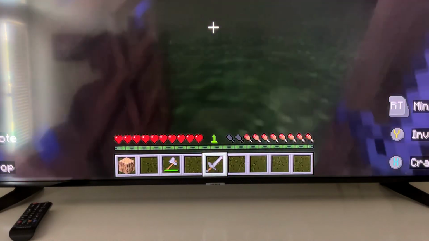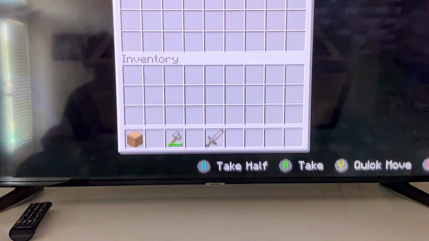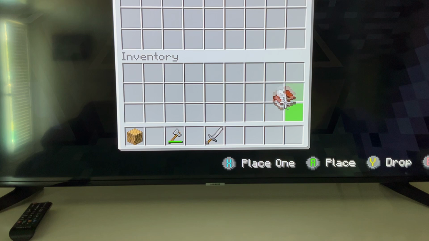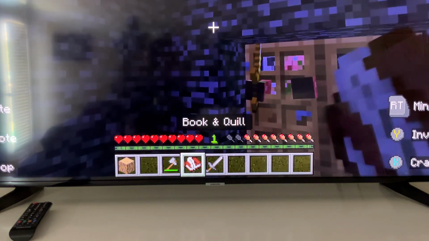The pig can get struck by lightning. That's one reason. Let me check my chest. Where's all my stuff? And I just realized I forgot my pickaxe. Well, there's a book, as you can see. Okay. Should I read it?